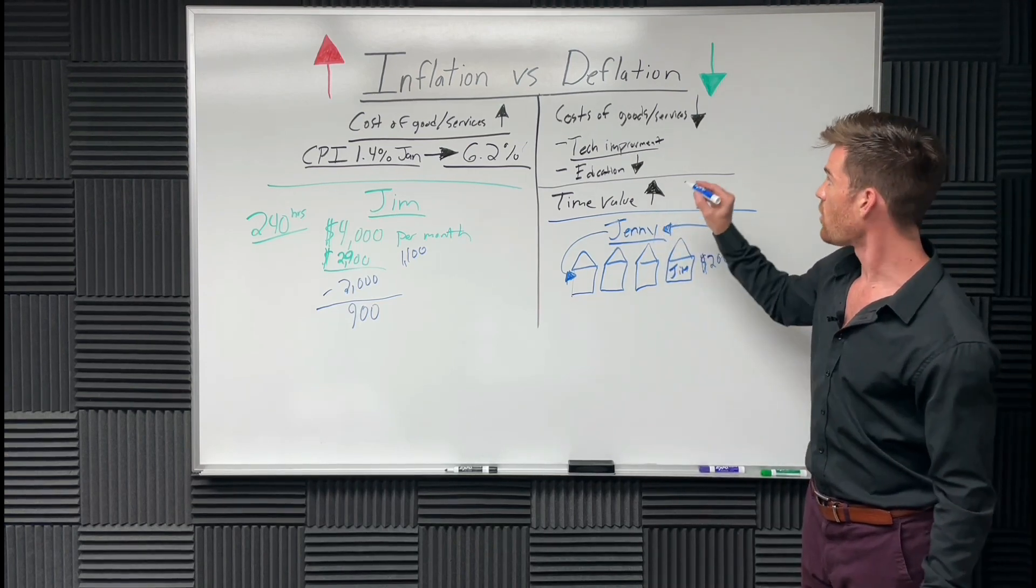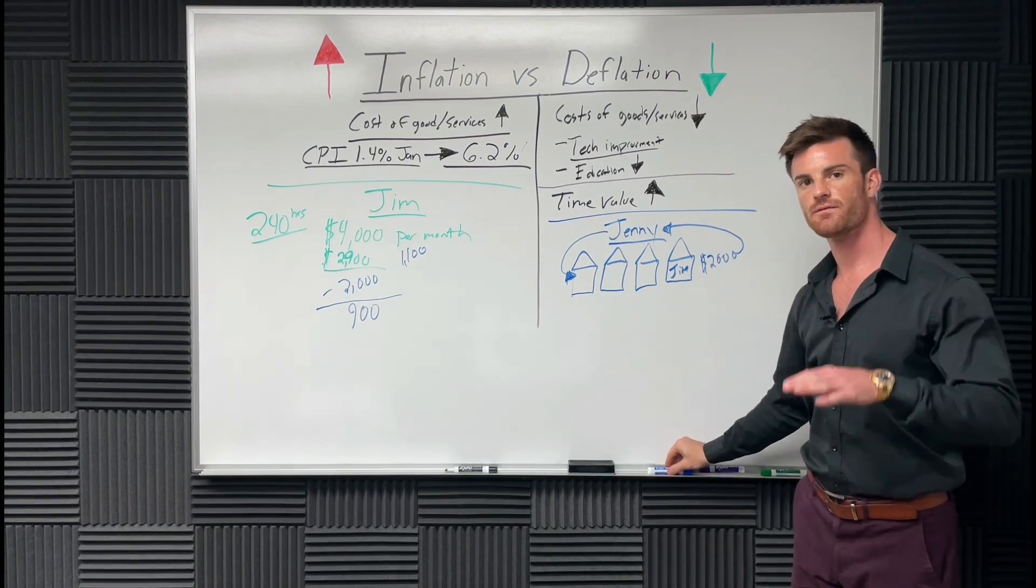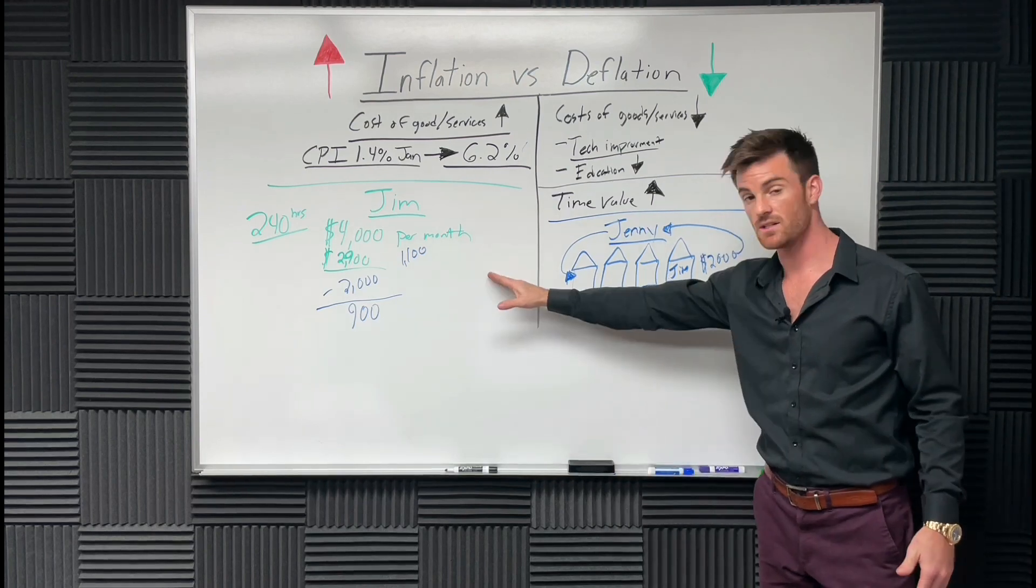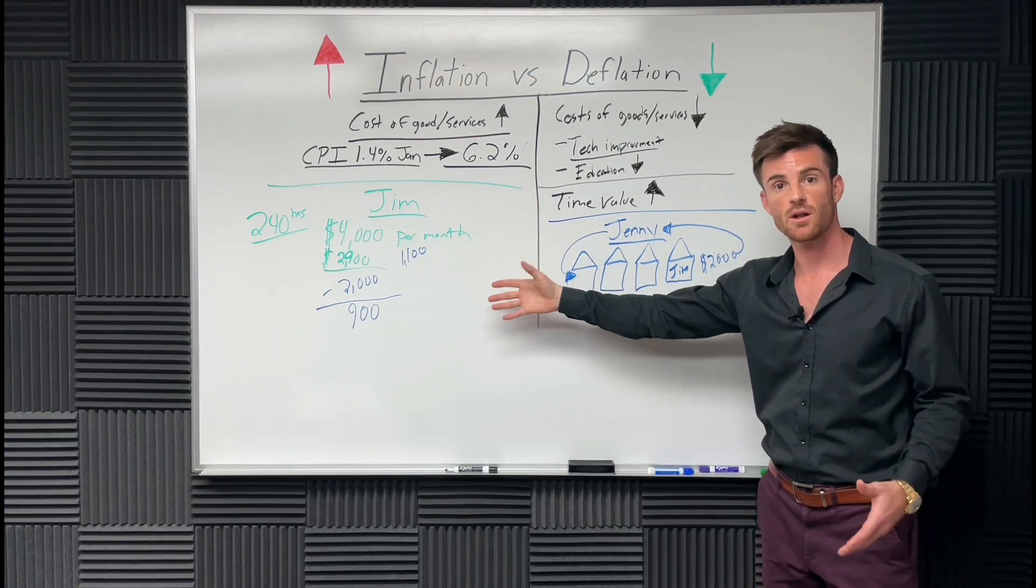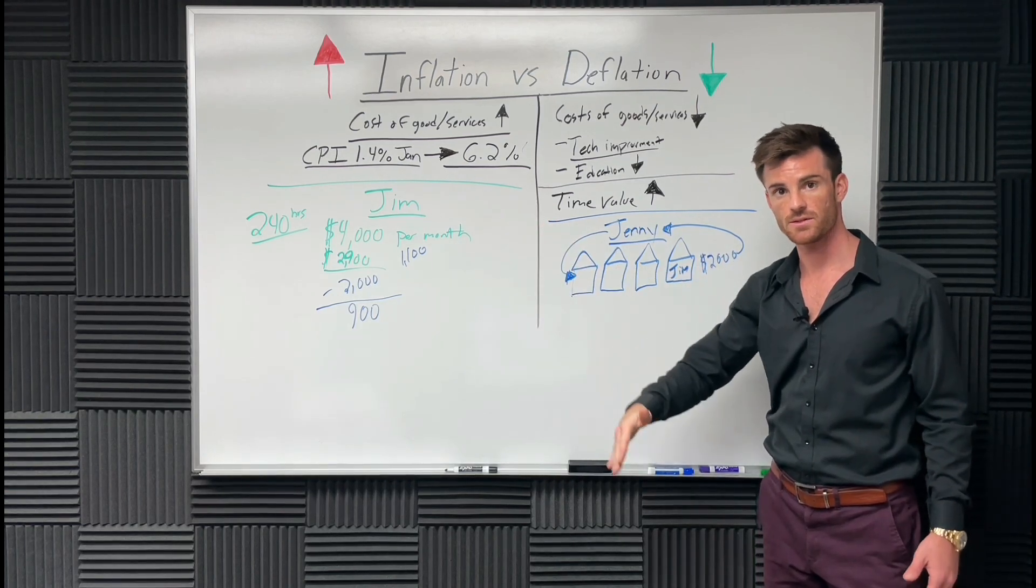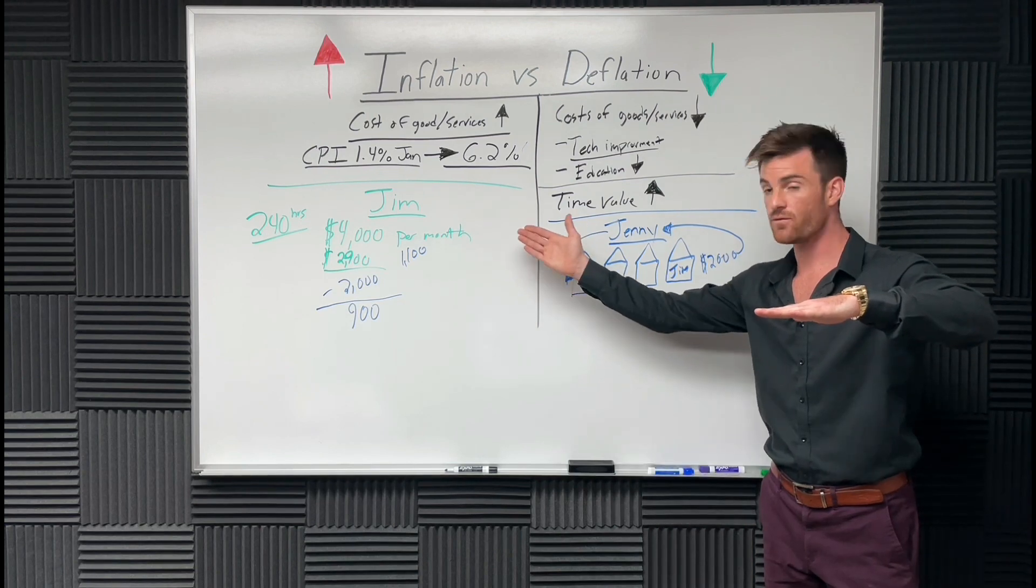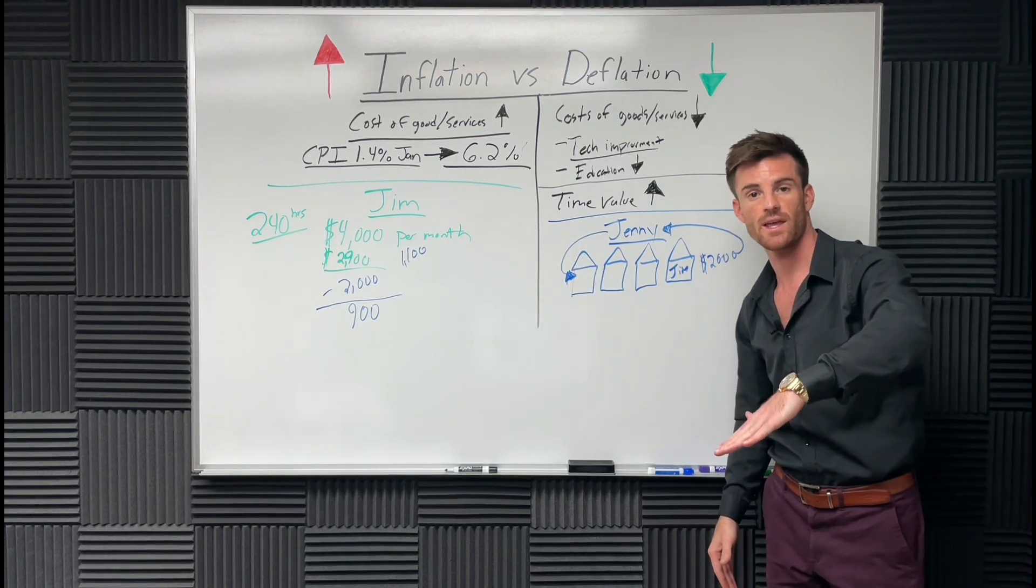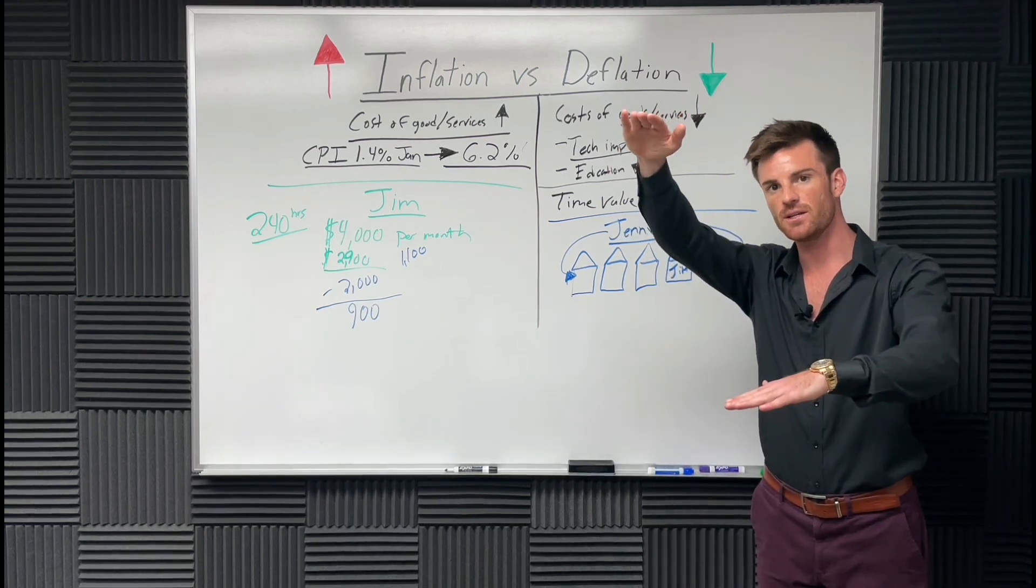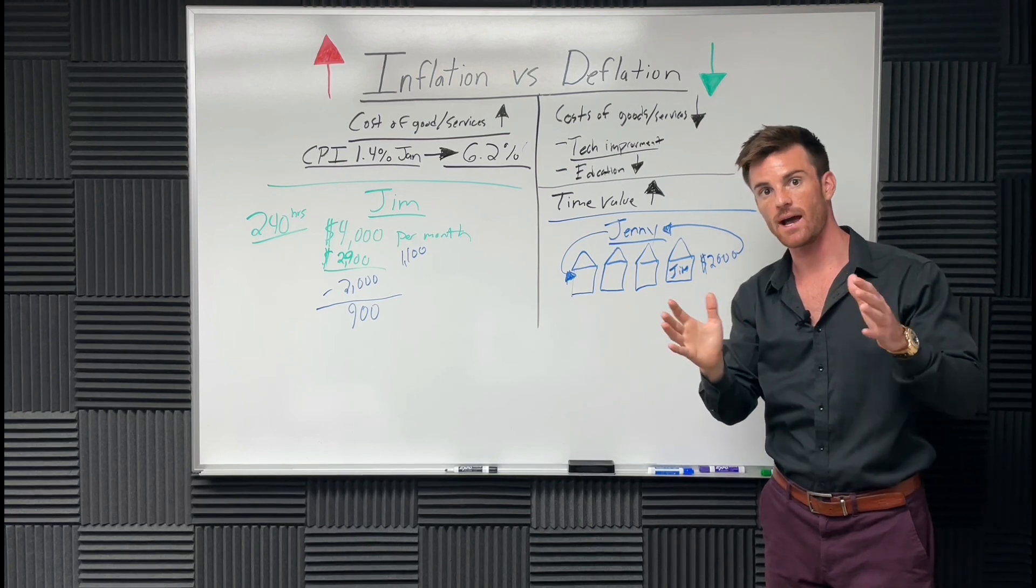Wages are probably deflationary. What's a scary world to live in? A scary world is when wages are deflationary, which means wages are the same. He's making the same $4,000 a month, or he might be unemployed and down to $3,000 a month. I would argue wages are stagnant or deflationary. What's a scary scenario? Stagnant or deflationary wages, meaning they're the same or going down. In this scenario, it's $4,000 or down to $3,800 or down to $2,800, going down due to deflation on the wages, but paid in an inflationary diluted currency. That's a scary world, and that's the world that I personally believe we're living in right now.